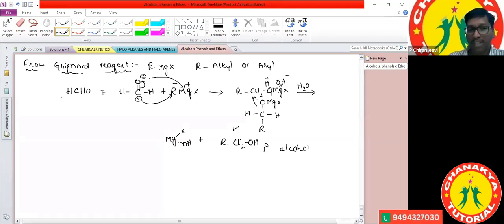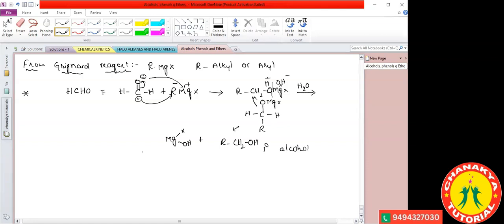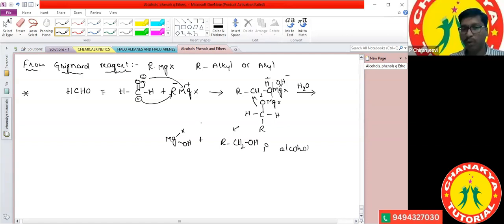Until here, this mechanism you understood? All of you, Aditi, do you understand this mechanism? You understand this mechanism or not, ma? Ritu, do you understand? Yes, I got it. Yes, okay. I got it. So then I'm going to give one more example. Okay, so can you solve the question?